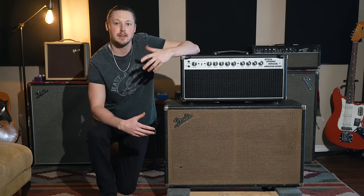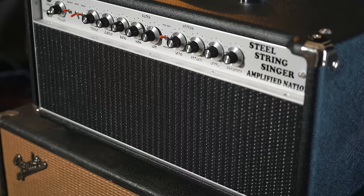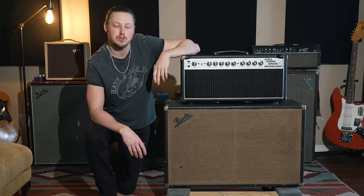And my friend Taylor Cox built this amp for me. It's inspired by a Dumble Steel String Singer, which is a high wattage, very clean tube amplifier. And Taylor is an absolute wealth of knowledge on tube amps and the Dumble history. And you guys are going to hear from him later in this episode.